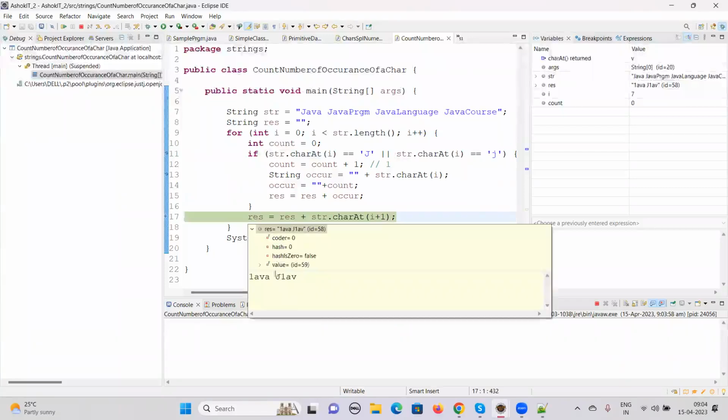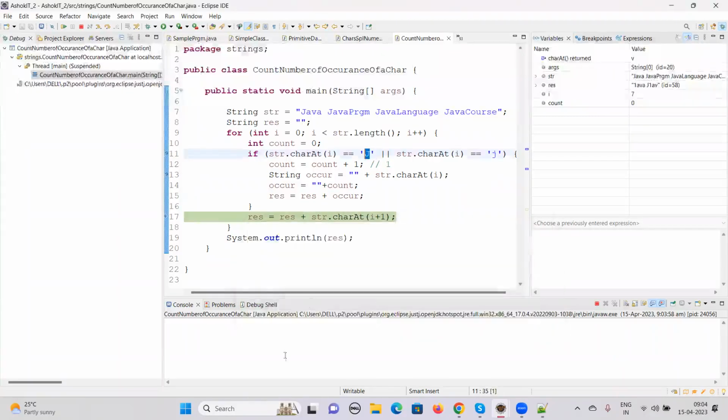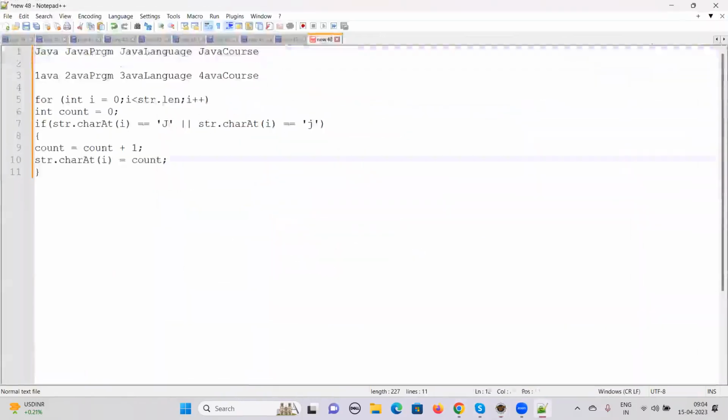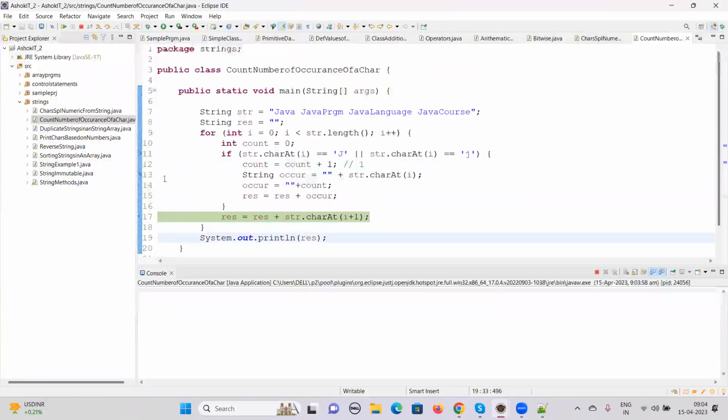See what is happening now? Can you see? There is another issue here. It's not incrementing the count here. It's going here and it is finding this Java, so again it is placing 1 here after the Java. So let me do one thing, guys. I'll just stop it. I'll use another approach for this.